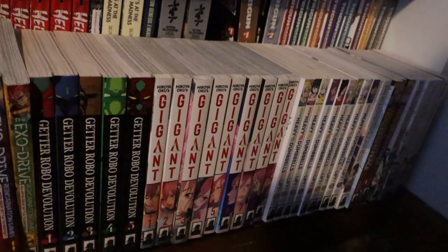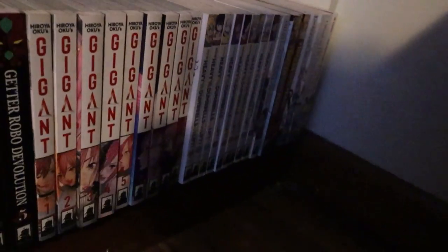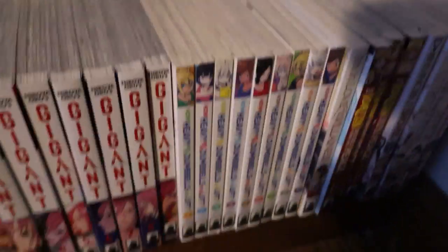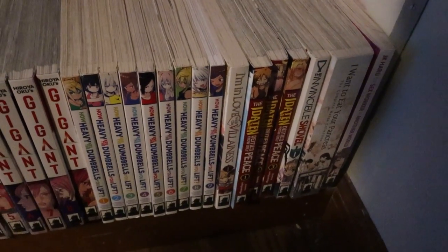Gigant, by the same creator as Gantz, 1 through 9. How heavy are the dumbbells that you lift? Also, hard to see. 1 through 9. I'm in Love with the Villainess, Volume 1.